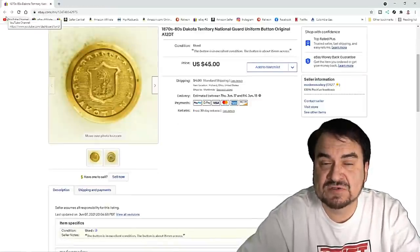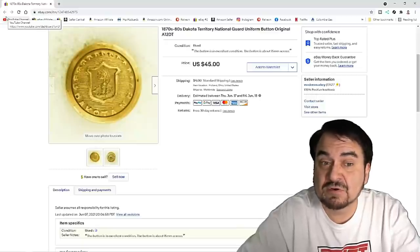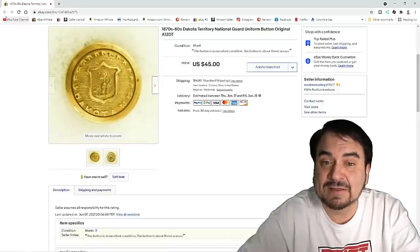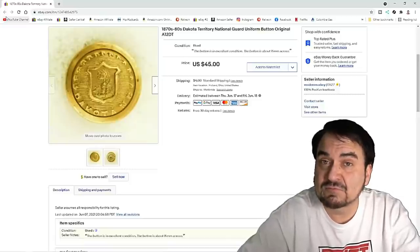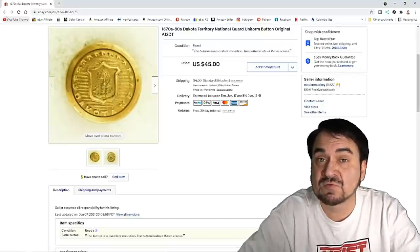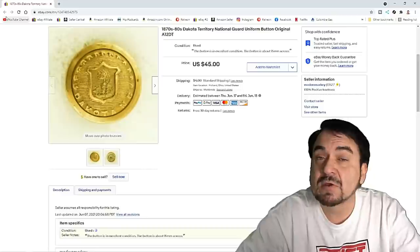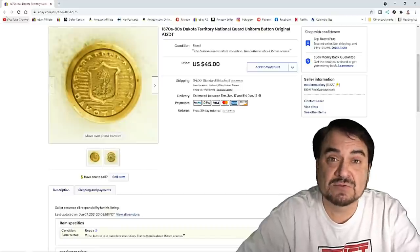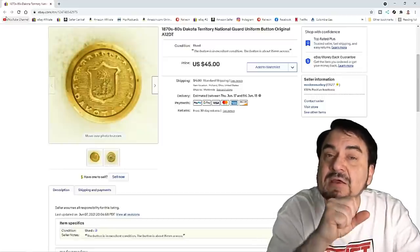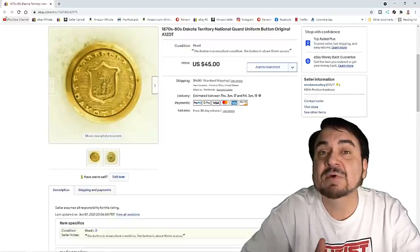A lot of these items I may find in a five-minute search at a mall or something, but it may take me 10 or 15 minutes to source down what it is and price it correctly — that's all part of the game. One last example: this is a Dakota Territory button — before there was a North and a South Dakota, there was just Dakota Territory — and this is a Dakota National Guard staff officer button from the 1870s or 80s. This one sold for $37.50 on an offer I sent to a watcher. I've got several more of this very same one. Again these are all profits at this point. This is how you do it — buy mass bulk, sell the high-dollar items first, get your money back, then keep listing what you wish from those lots.